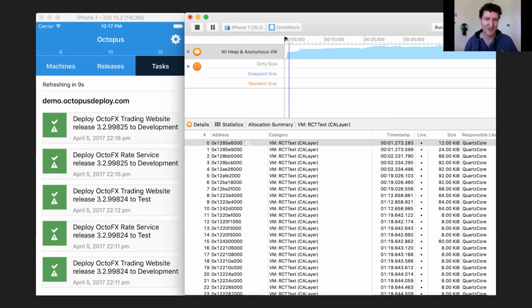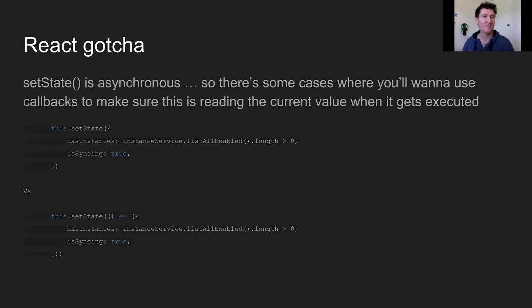The tasks don't change that often. So now I've got local caching on those tab screens. And as soon as I put that in place, once it gets a response from the API, it goes, oh, nothing's changed against these hash codes. Don't bother re-rendering. As soon as I did that, performance was a lot better. So that was really cool, an interesting experience. A little React gotcha I learned along the way.